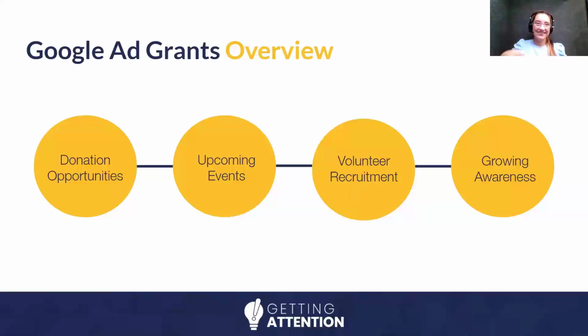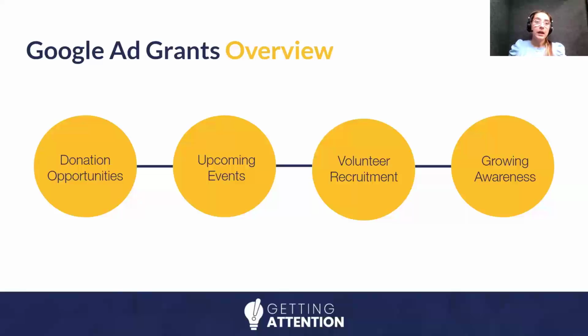I turn it on and immediately I'm going to get 400 million donations and all of our problems are going to be solved. That's not quite the way it works. It is more like marketing. So you are showing people, you are bringing them the opportunity to support you basically, and you can start to narrow down who that audience is through the keywords you choose to target, which we'll talk about a little bit later today. But donation opportunities is a huge one, and we do get folks who regularly get donations through their Google Ad Grant.